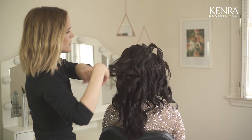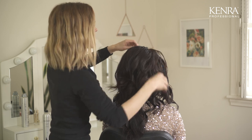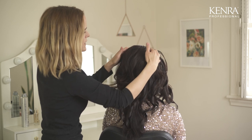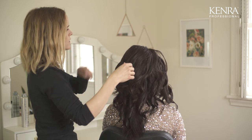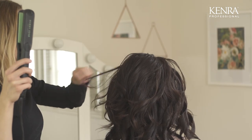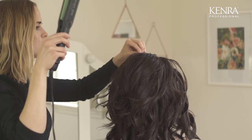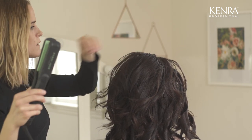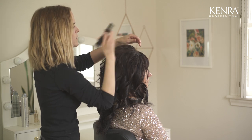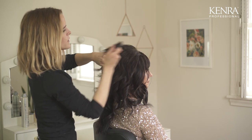Okay, now I'm going to start combing my fingers through this really softly. I don't want to take out too much of her back combing. And I'm going to start pulling the crown down a little bit, round out the sides a little bit more. Okay, and then just right here through the top, I'm just going to go through with the end of my comb and just lightly smooth out any back combing that's showing here on the top.